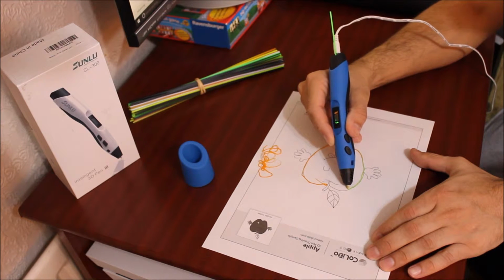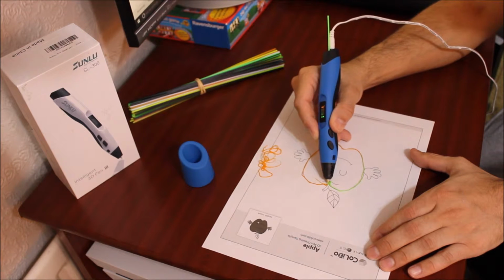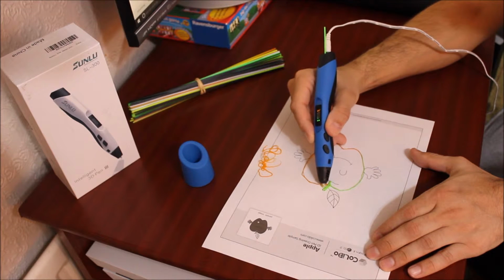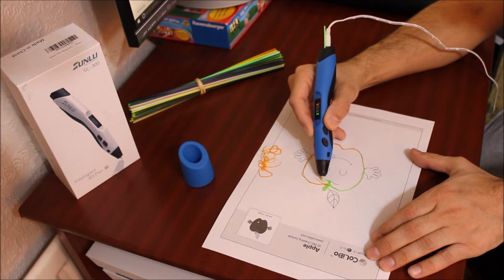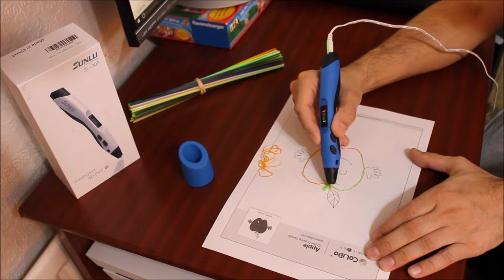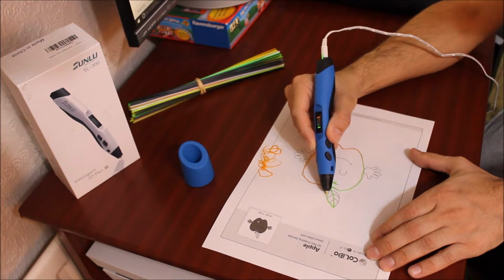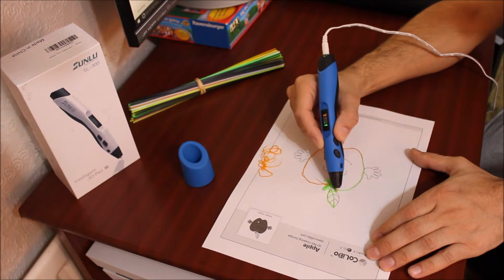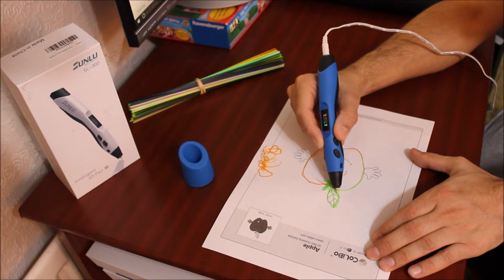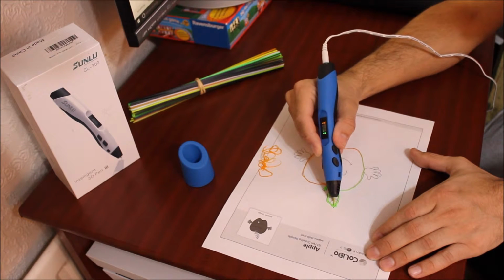I personally would prefer using the strands or the longer ribbons actually, instead of these ones, because these sort of run out quicker than the strands, so you have to keep changing it basically. So if next time I actually buy any PLA ABS, I'm going to prefer buying the ribbons, because they come in rolls, you can cut them as well.